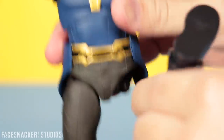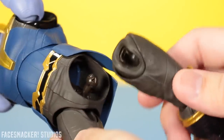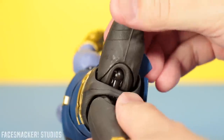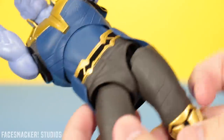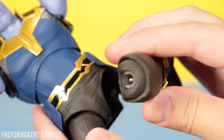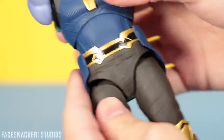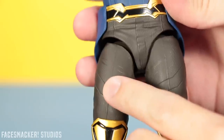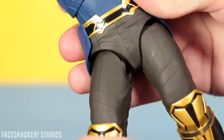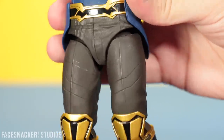One annoying thing to note is that when you lift the leg all the way, the leg pops off quite a bit when you extend the legs. To reattach it, make sure the joint is straight, then push it back in and push inwards — pop, it pops in. Now as for the chafing, you can see there's some marring here. That happens because when you fully extend the leg, it shaves up against the body and you end up with that kind of shininess there, which is really a bummer. They kind of failed on the legs here.